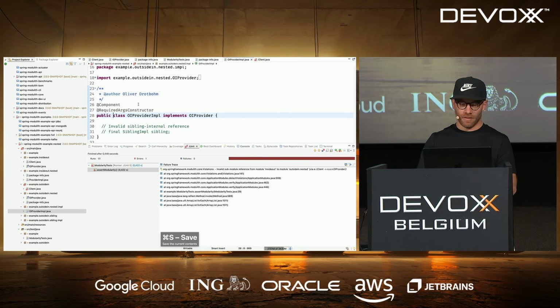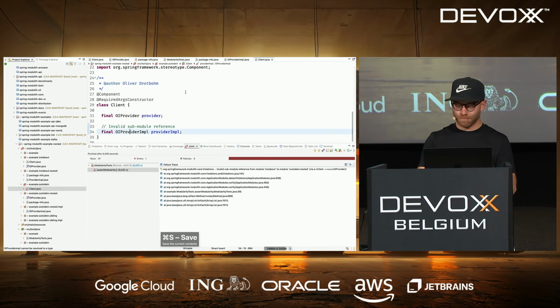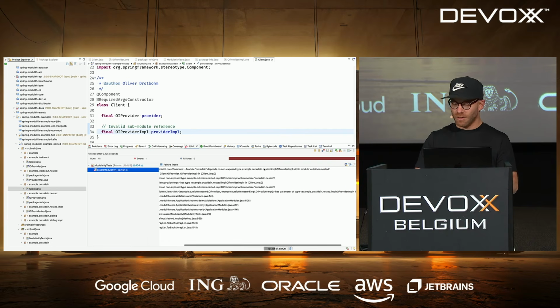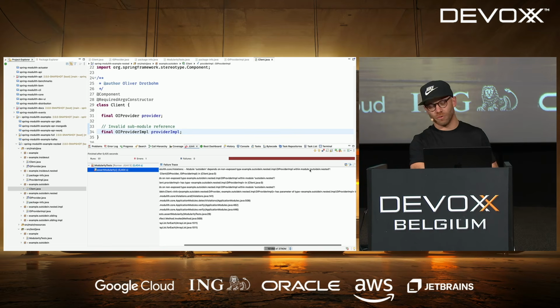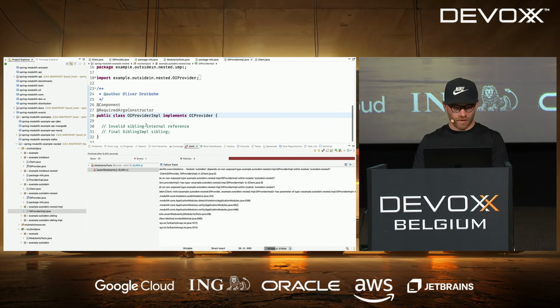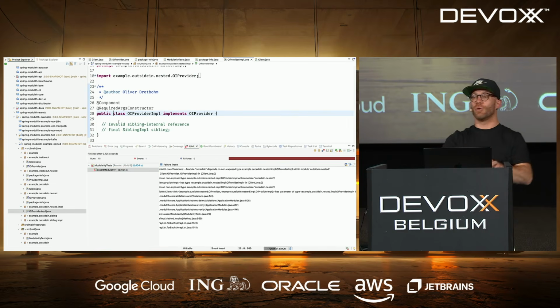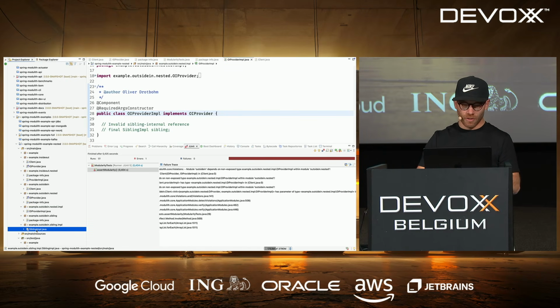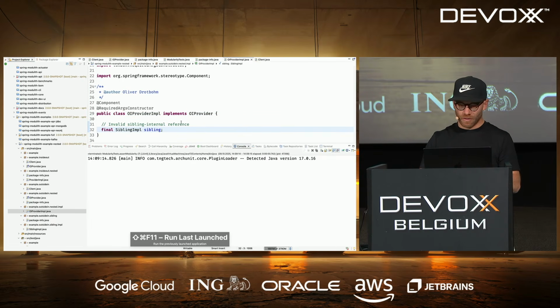But if you had this thing made public by accident, it should actually break as well, right? So it says outside in depends on non-exposed type of outside in nested, within module outside in nested. You see the message. And the final one, I think, is in here where we showcase that a nested module cannot access a sibling module's internals. That's what we're trying to reference here, the sibling impl thing. And that would break as well.